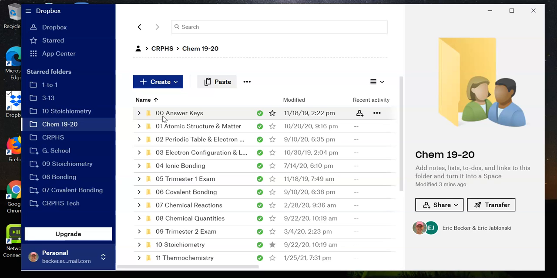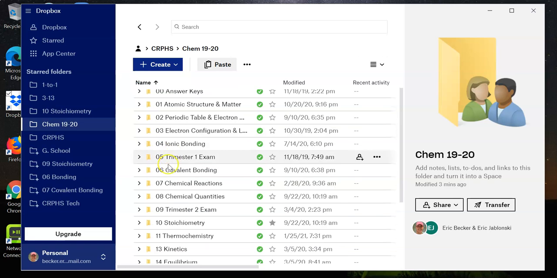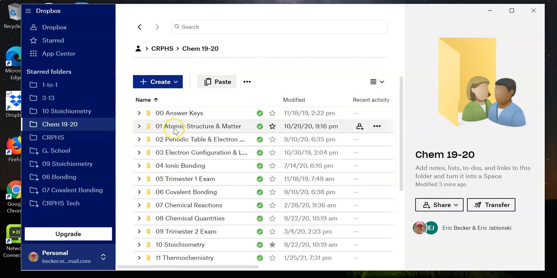I really think the two-digit number is important because it makes it look a little bit more cohesive and not as overwhelming. It's just more systematic. So always put a two-digit number in front of your folder, so that we know the order for our school year. Now let's dive in deeper and go into one of my folders.